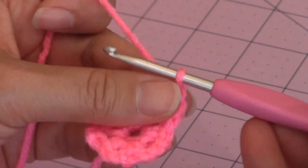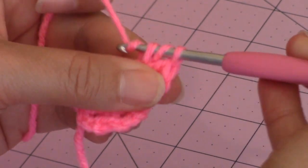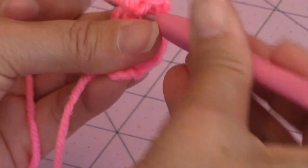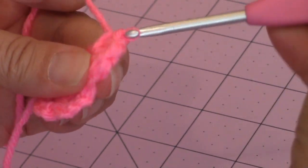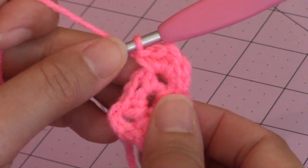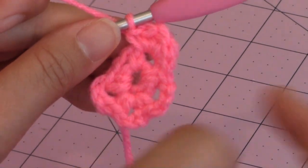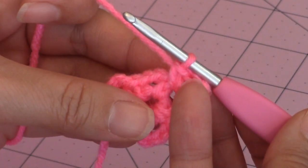Then you're going to make a half double crochet in the same chain 3 loop, and then a single crochet. And then you have one petal complete. You're going to make the same petal in each of the chain 3 loops. So I'm going to repeat one more with you.